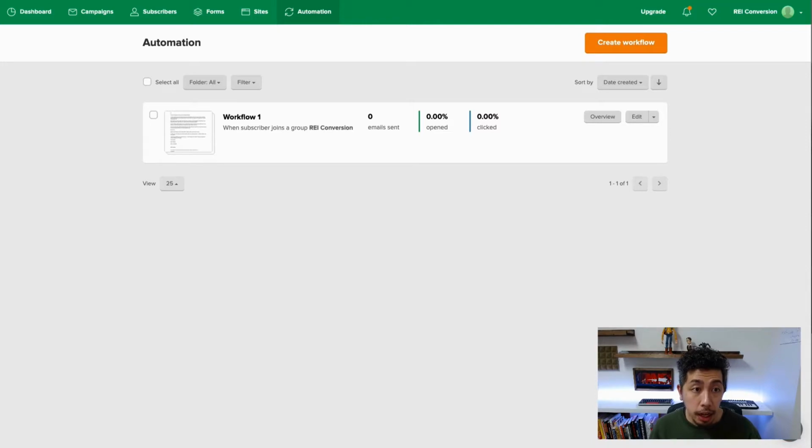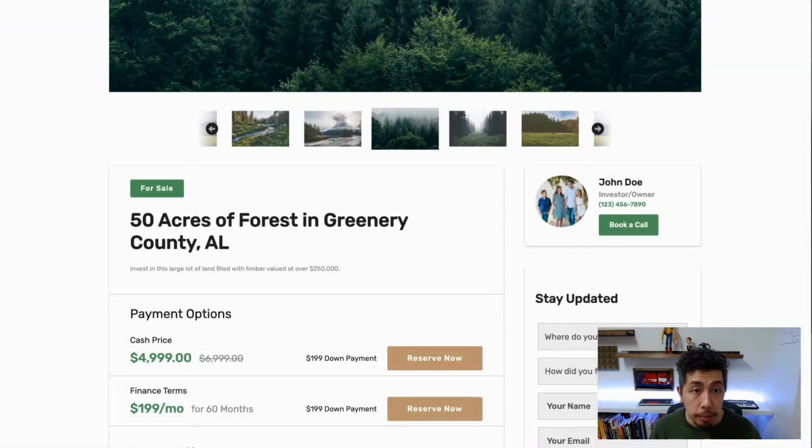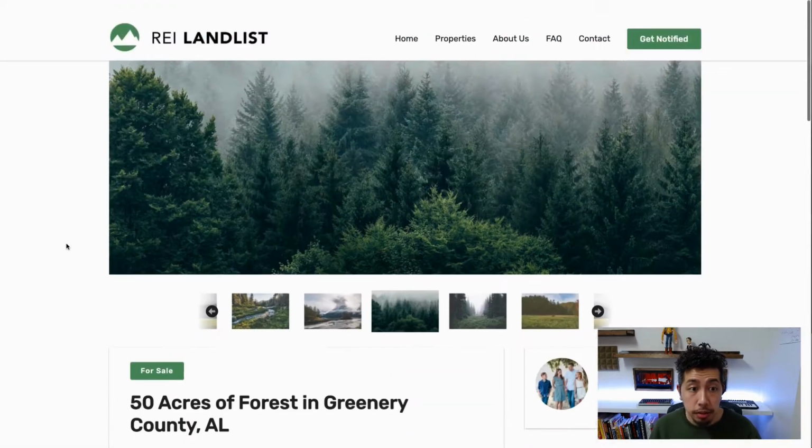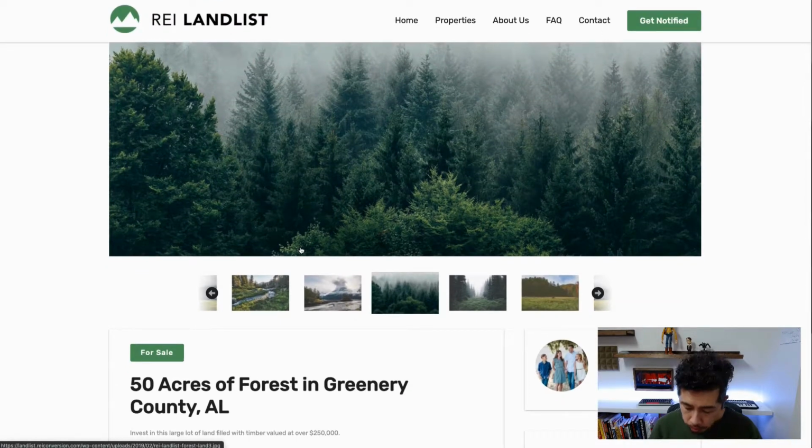And again, if you want to check out a little more about our sites that tie into your automated email system that makes this all hands off, you don't need to worry about it. It's all set up once you get this up and running, and it's super scalable because you can run so much traffic through this and warm up all these leads. Then you're going to throw them new properties.